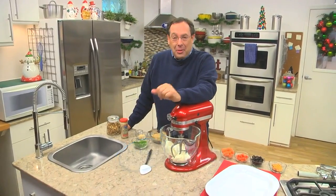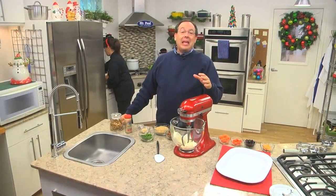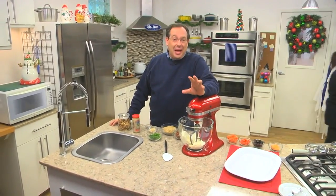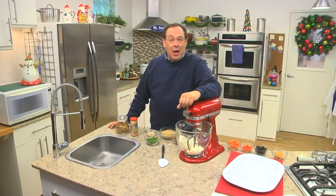as a kid building snowmen. My brother and I would make them so tall that they would tower over us. Now, even though I'm grown up, I still like making snowmen. That's why today we're building an edible snowman that I think should show up at your next get-together. Come on, let me show you how easy.